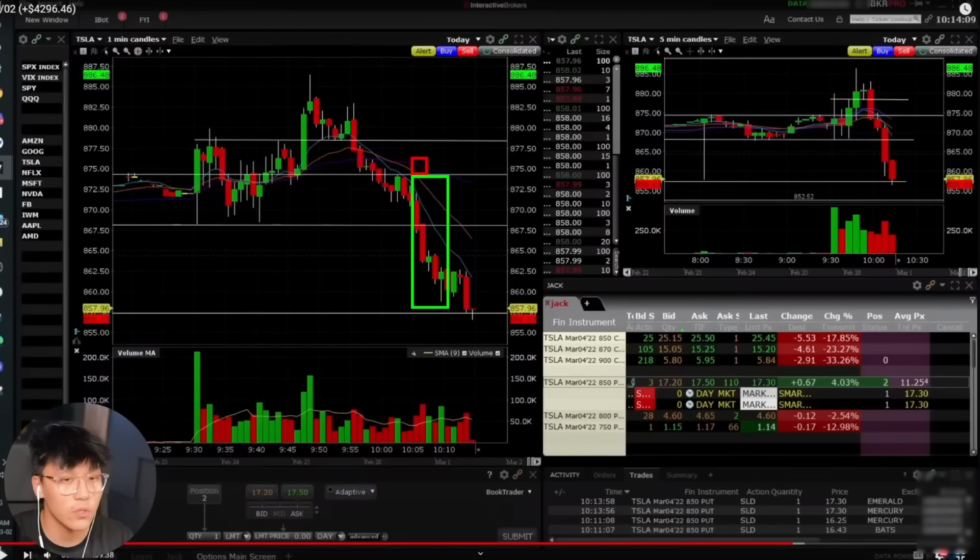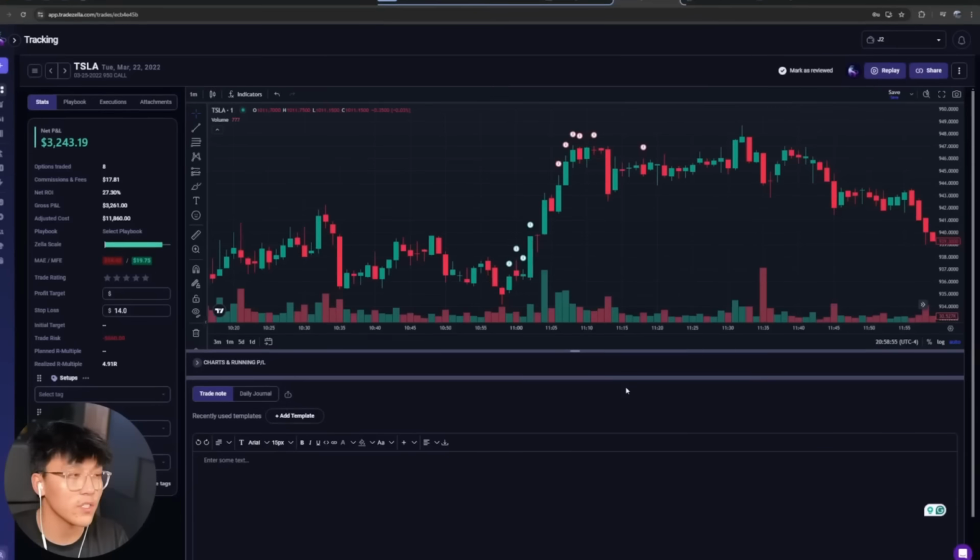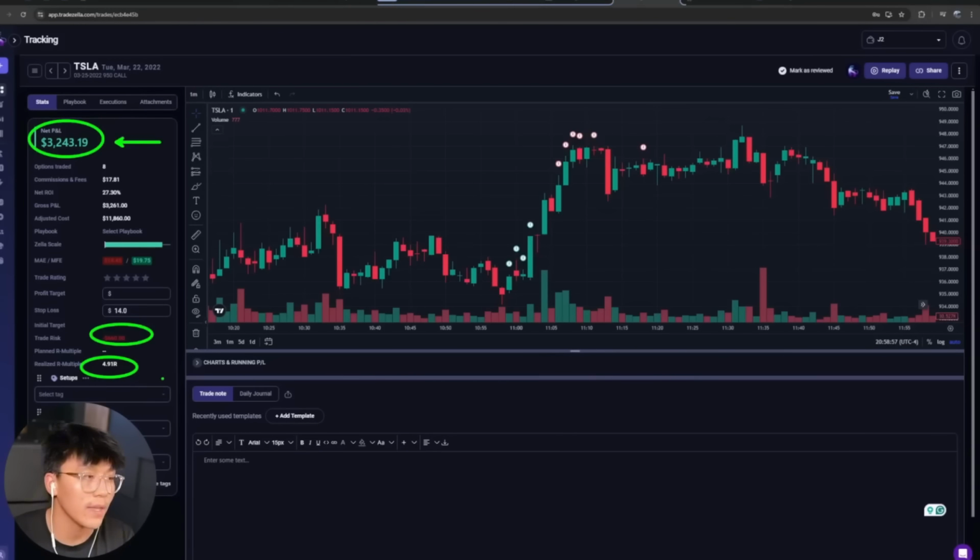So now let's go on to the next example that I have for us today. As you can see, we're on my next trade here. And as I always mention, it's not about how much I made, it's about how much I risked. So in this case, I was risking around $700, ended up having a 5 risk reward ratio. And let me go over exactly what I was seeing in the markets.